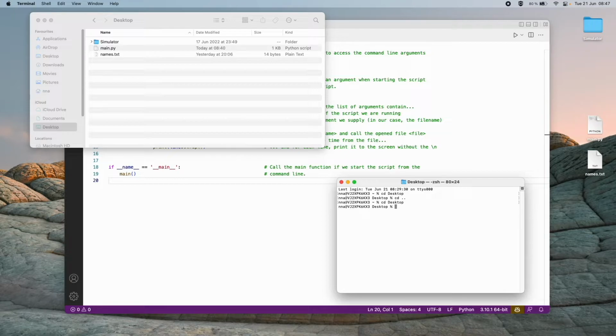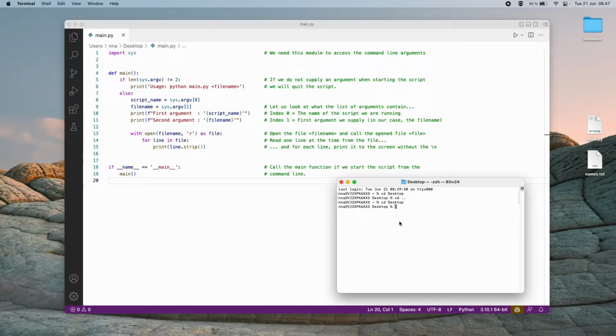And we don't have to have the file browser open. I just had it open to show you what it meant when using the terminal. There are many other commands that you can use in the command line. But for now, I will stop here and just say that the cd command is the one that we use to change directory. But alright, what if we want to start our script?